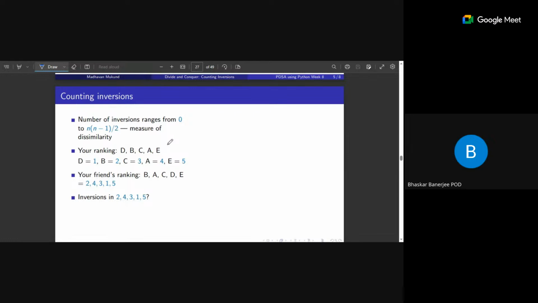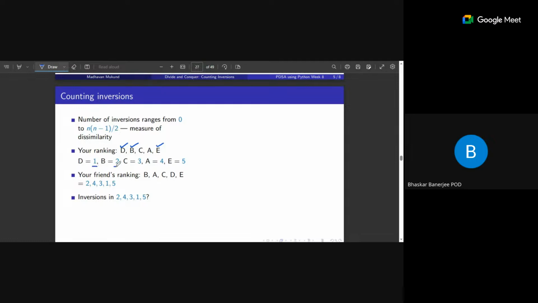and my order of preference, so I like the movie D most, and then I like movie B, and I don't like movie E that much. So the leftmost character represents that movie which I like the most. So that's what this DBCAE means. In the order of preference, D is the most likely and E is the least likely movie that I would prefer to watch. Therefore accordingly we are also allocating a ranking value.